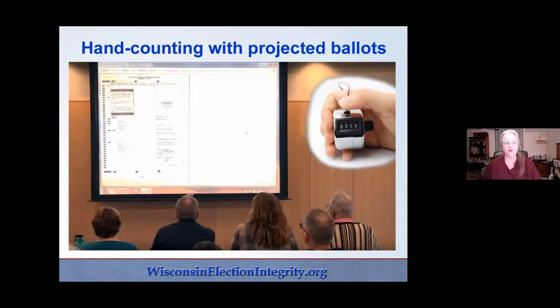Well, we wanted to demonstrate risk limiting auditing in Wisconsin in 2014, before most people had even heard of it, since the commission had already recommended it. And you were working with Wisconsin Election Integrity. Yes, Wisconsin Election Integrity. That's the "we" in this case. It's citizens. We could never get officials interested in it, and still don't.